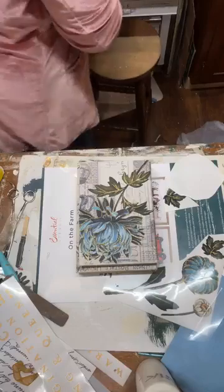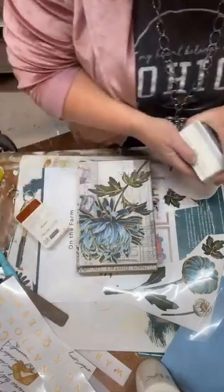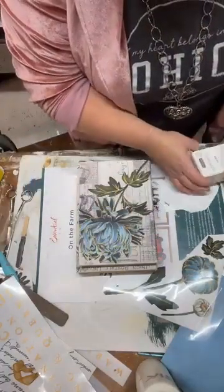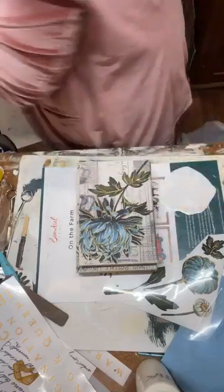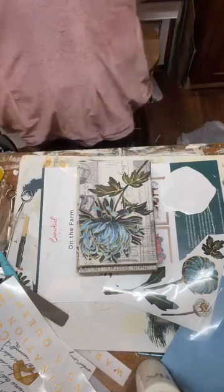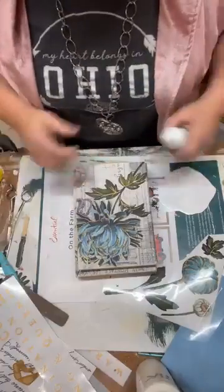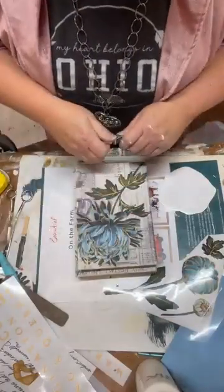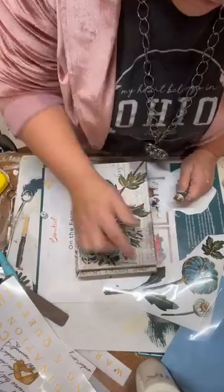What do I have for a gold? Well, let's see what inks I have. Black, white, silver. Well, I have a gold, but I don't know where it is. It must have run away from home. Okay, so we'll just go with the aged brass that I have sitting here, which would not be my pick, but we've already been on here a while, right? Yeah, we're gonna try some of that. I'm just gonna put it around the edges. That might not be terrible.